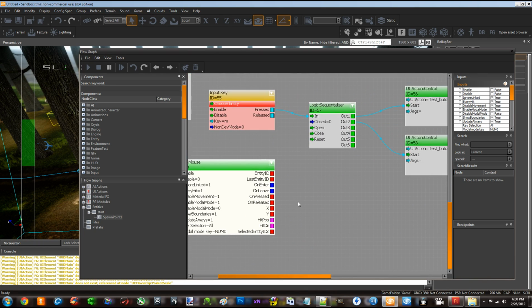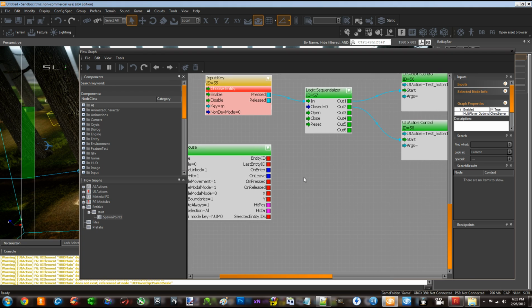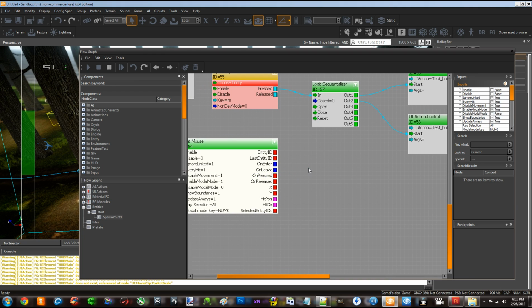So here we go. On press. This is when we click on something, something happens. Currently, if you just have the on pressed event of the actual mouse, it'll output when you right click, when you middle click with the scroll wheel, and when you left click. We only want to output this when we left click, not right click or middle click.